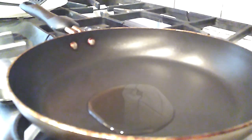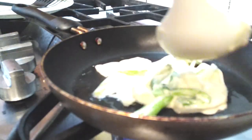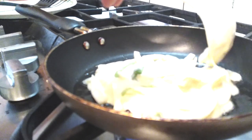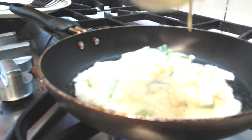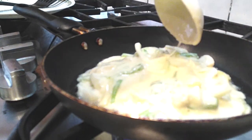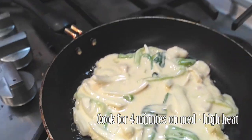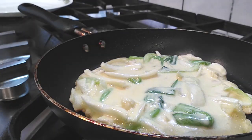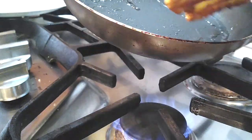Add a tablespoon of oil into your skillet. Make sure your skillet is hot — put it on high heat. Once it's hot, I'm just using a ladle — there's no actual measurement here. I scoop a little bit on and then a little bit more to make a rounder edge. Once everything is nicely rounded, let this cook for four minutes on the first side without touching it on medium-high heat. After four minutes, you'll see the edges brown a little bit — then just flip it. The cornstarch is what makes the pancake nice and thick.